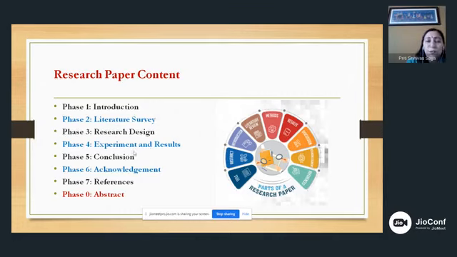Okay, so suppose you have a design that can be experimented in one or two states or one or two places, and then you can give the result, and then in 2, 3 places it is working well, you can conclude that this generic design can be implemented anywhere in the world to improve vernacular or non-vernacular teaching. So an experiment always belongs to a specific area, but your research design must be generic and should have some illustration. And phase 4, as I have discussed, is about the experiment and result.